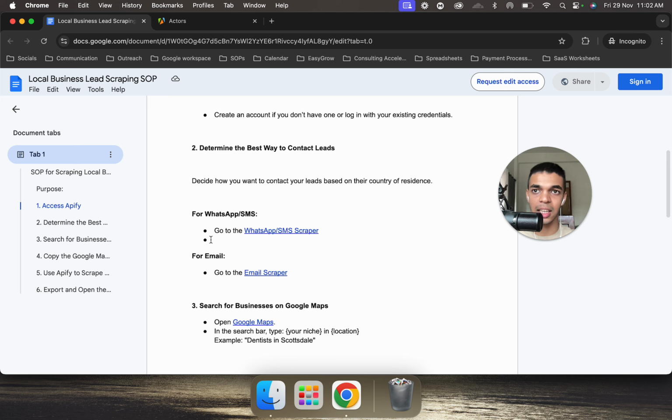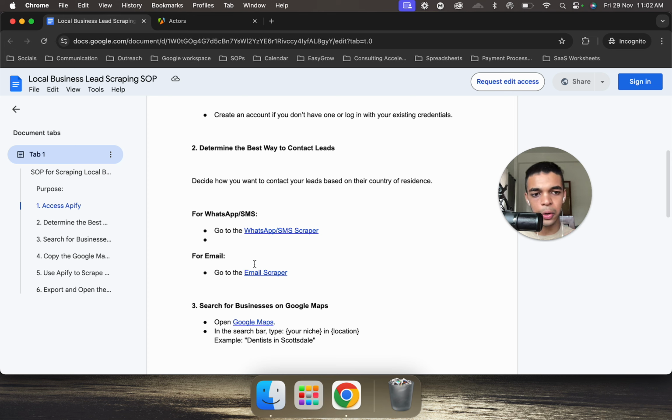I'll give you a simple example again. Let's say your niche is accountants and you're targeting the head of accounting firms. The accounting firm is not going to put out the phone number of the owner on their Google profile. It's just not going to happen. So in that case, it is much wiser to go for the email addresses. You just have to think, use your brain.